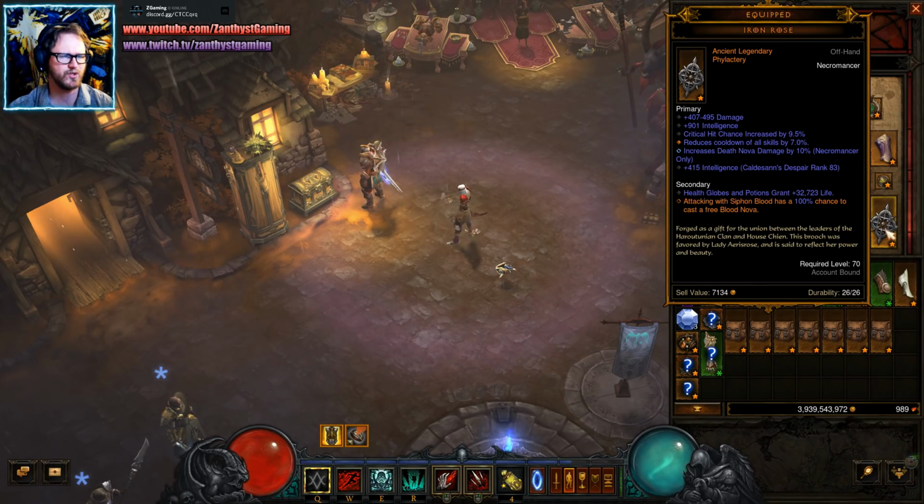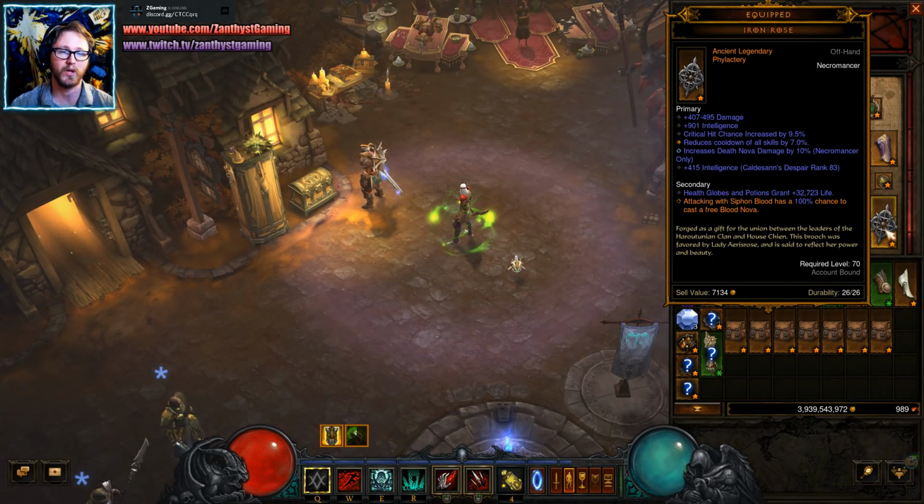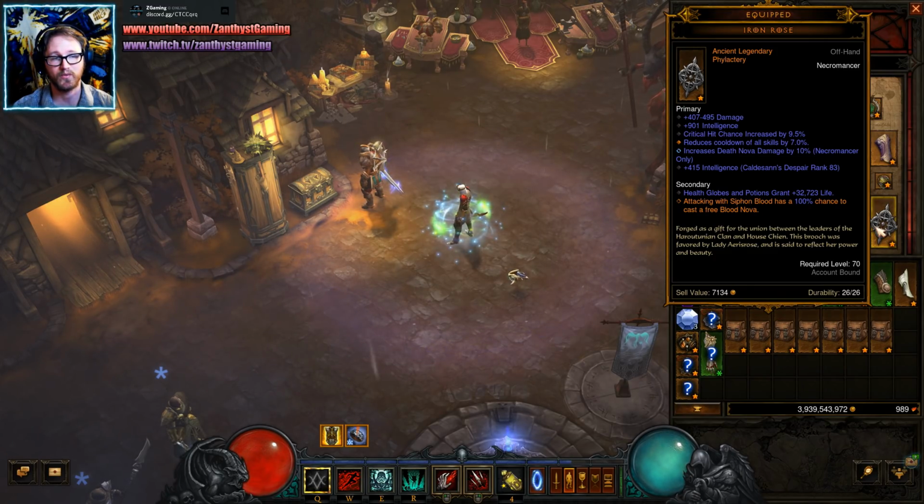I have found that, strangely, paradoxically, you do less procs of your Blood Nova if you have a speed pylon or if you have more attack speed. I think it might make the Blood Novas hit harder, but I'm not quite sure. I did record it and watch it back in slow motion, and I was getting 20 procs of Blood Nova in a 5-second period without the speed pylon, and only 13 procs of Blood Nova with the speed pylon. So it's kind of a little bit strange. But anyway, we're getting most of our damage from the Blood Nova from Iron Rose.